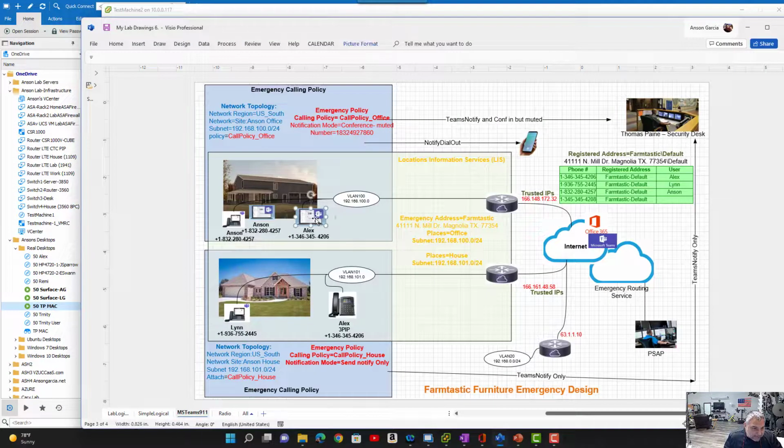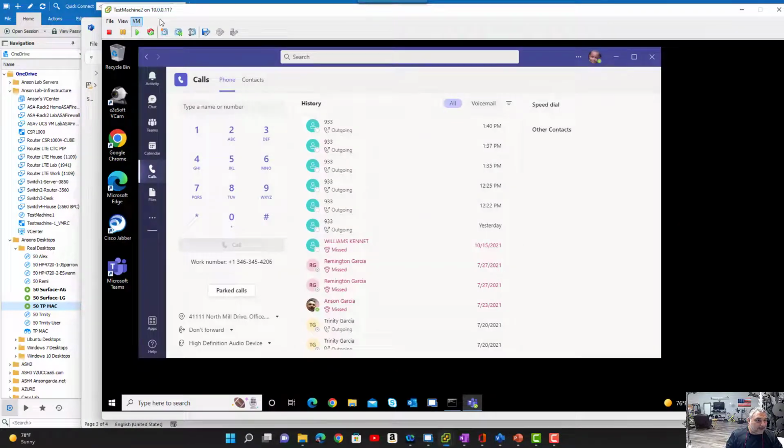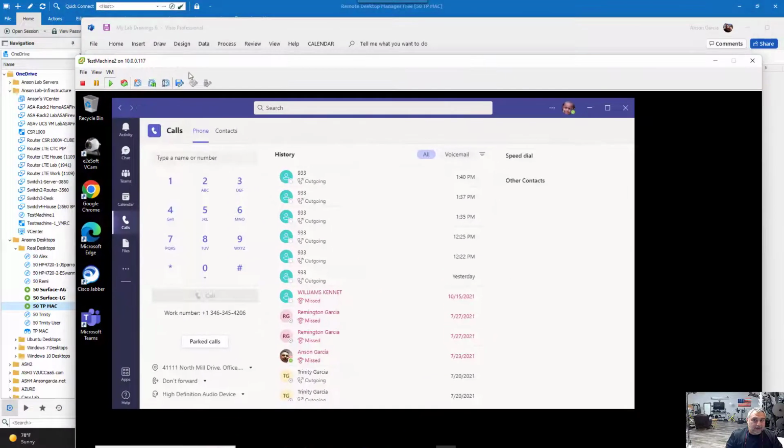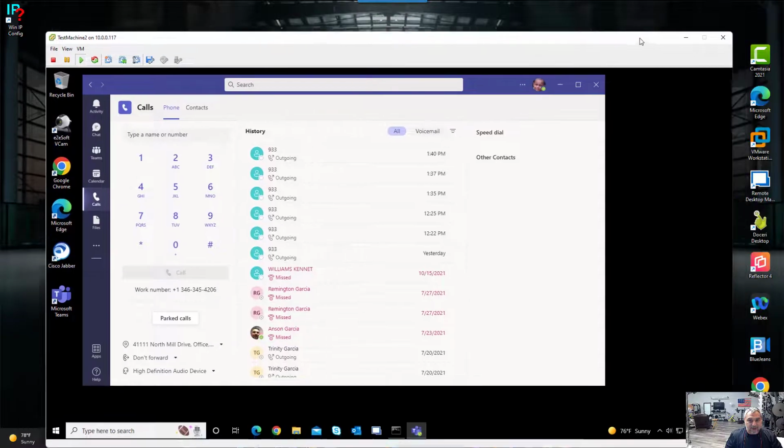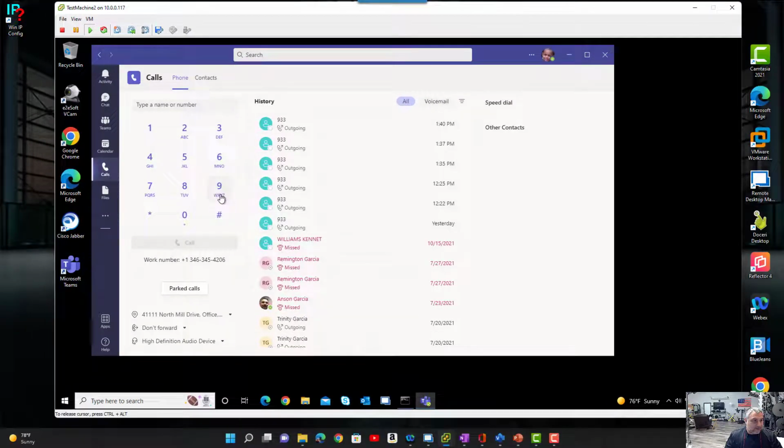Now let's take Alex and let's move him over here. Okay, let's take his network cable, move it over here, and let's go do that. All right, this is my VM here. In fact, let me clean this up. I know it's a little confusing sometimes what's going on here. Here's Alex's PC. Let's go and edit.